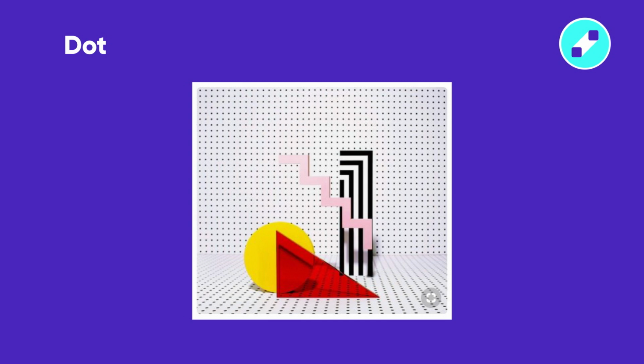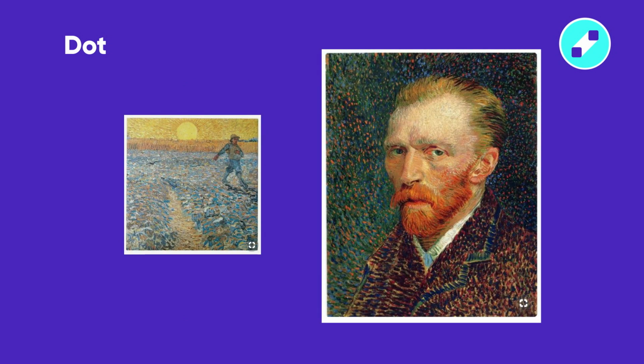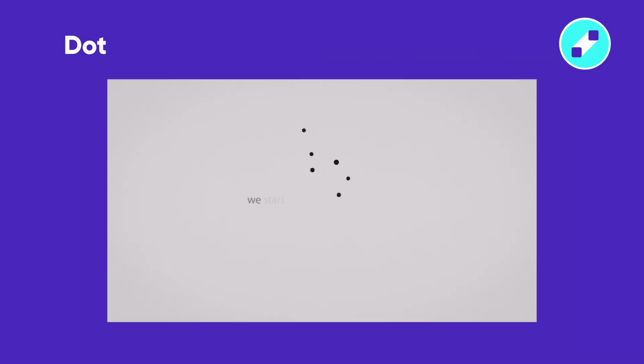A multitude of dots can completely recreate the quality of the color, tone, its transitions and mixes. There is even a type of painting, pointillism. It is painting with dots. The most famous example is Van Gogh. Here is his painting, The Sower, and this is his self-portrait in this painting technique. These examples show that there are plenty of possibilities for dot in motion design, most of which we don't even know yet.